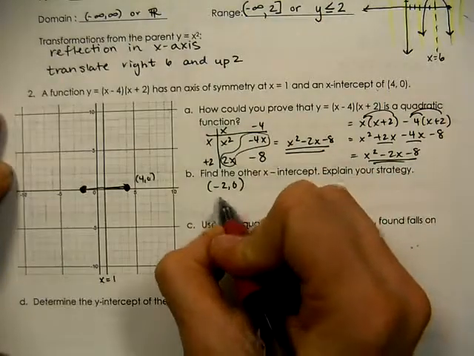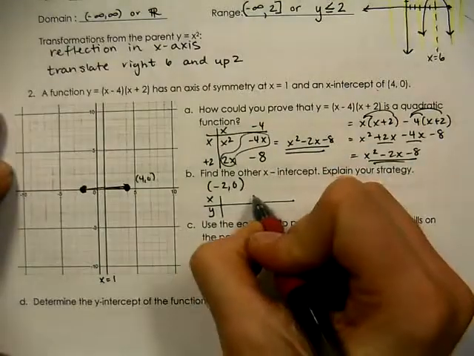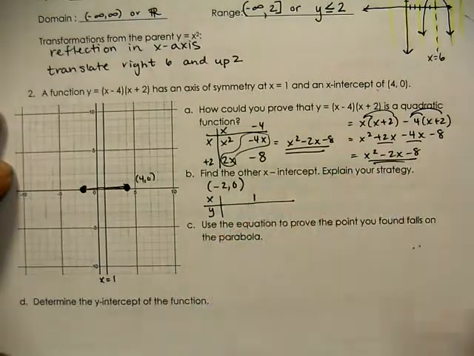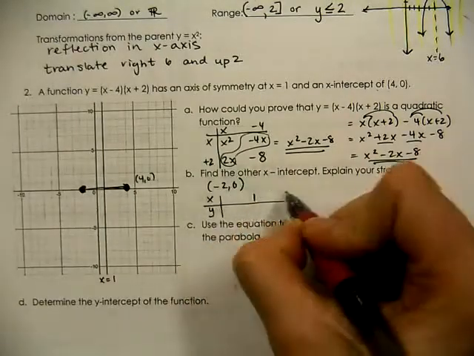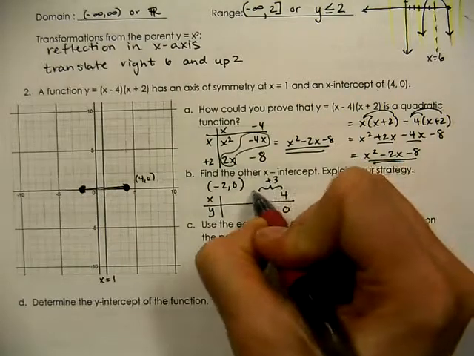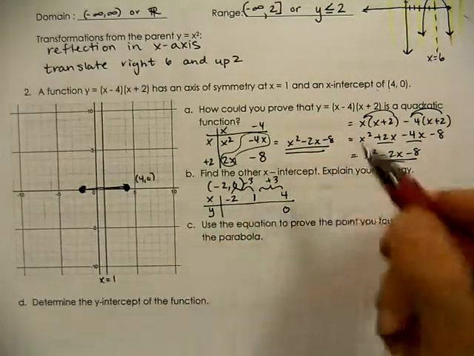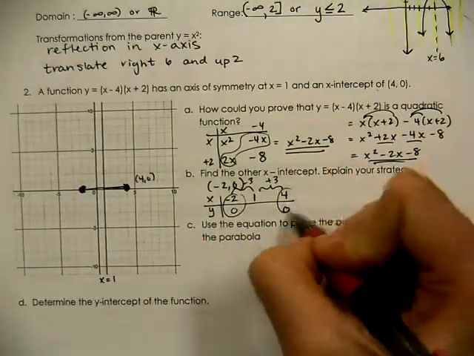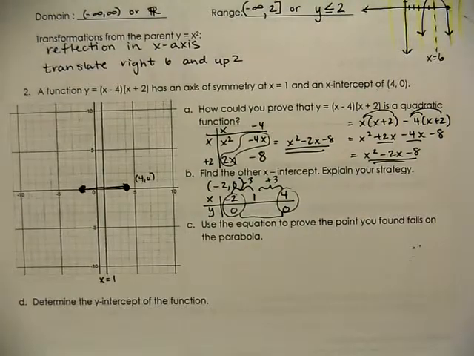Another way that I know that students have thought through it in the past is you look at a table. You have x and y. If the vertex is going to be on the axis of symmetry, we have 1, that's our symmetry, and then one x-intercept is 4, 0. You can look at that. Well, that's plus 3. So to go the other direction, I'd have to minus 3. So that would get me at -2. And I should have symmetry there. So you could either look at it using the table or the graph.